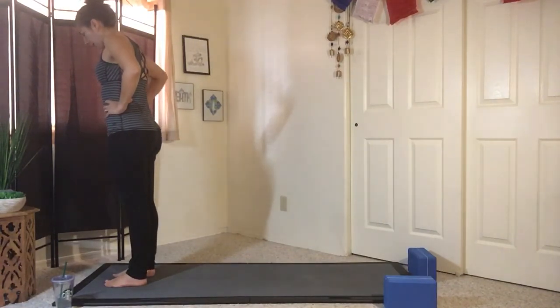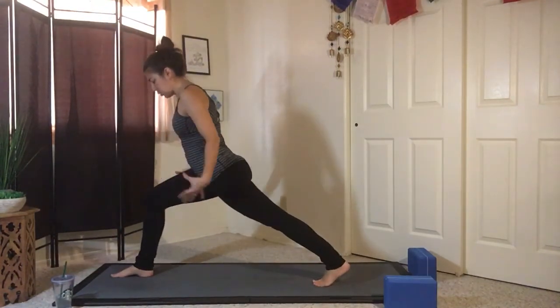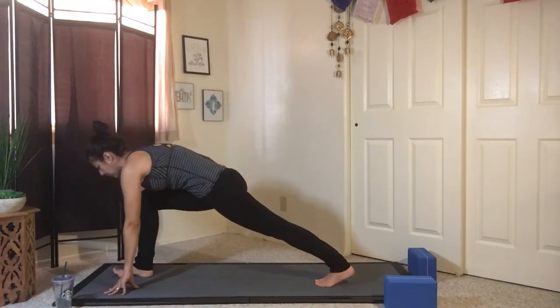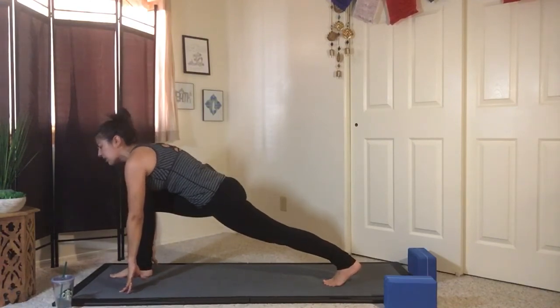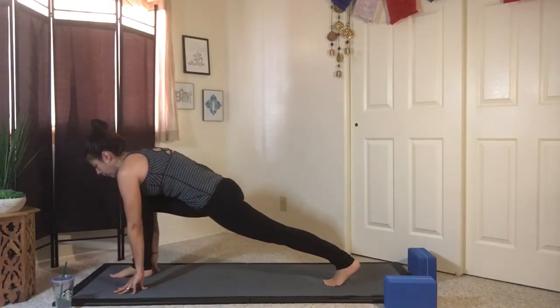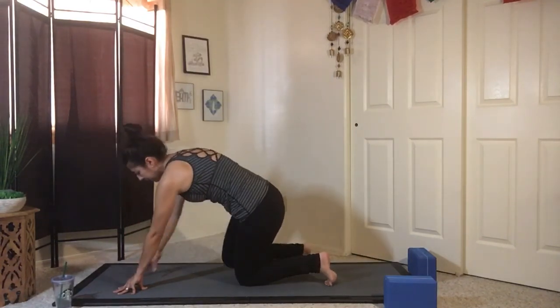I'm going to ground through my standing leg, my front leg, as I step my other foot back. Pressing through my heel, both sets of toes are facing forward, then I'll start to bring my hands down to the mat. I might have to adjust my back foot. I check that my front knee is right over my heel, my torso is long — some days I do need a little extra support under my hands. Pressing through all four corners of my front foot, back leg strong and straight, spine long, heart and chest open, neck a continuation of my spine, breath flowing.